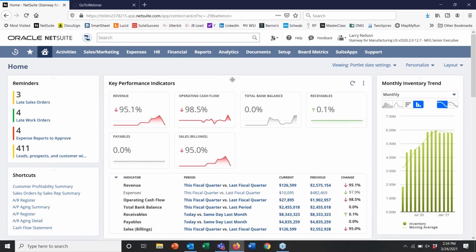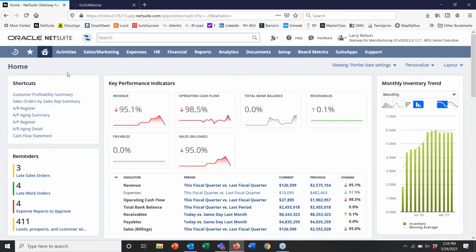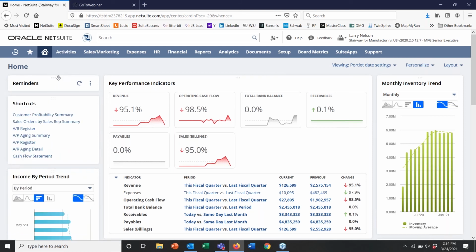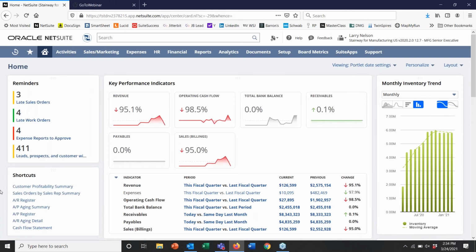So there's very easy ability to move things around as well. For example, like shortcuts. If I wanted to put shortcuts up here above, I'd just click on it and drag it up. But likely wouldn't do that because of reminders. I'm going to move them back. Reminders are the key things you want to look at when you log in, so you want something like that in your upper left all the time. But here too, right, I can collapse, I can expand.